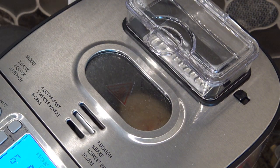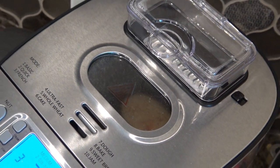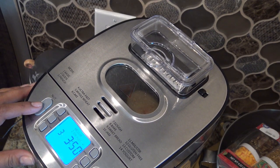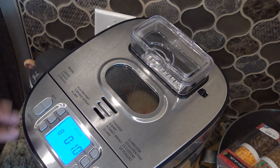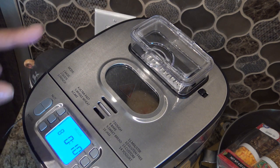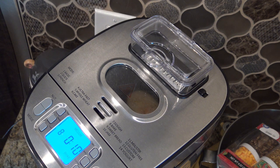So I'm going to go mode. I'm going to stop that. Sorry, I'm pressing the mode button over here. Let me see if I can back up a little bit. Oh, that's forward. Back up a little bit, to bake, and I'm going to hit it twice. I think it needs that much. It doesn't let you add up the bake, so I'm just going to leave it on 10 minutes because that's all you can do. And I'm going to press start, and then I'm going to do it again. So when I come back, I'll have added 20 minutes, maybe I added 30.